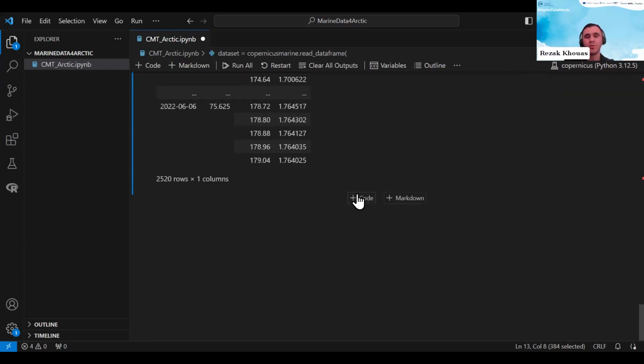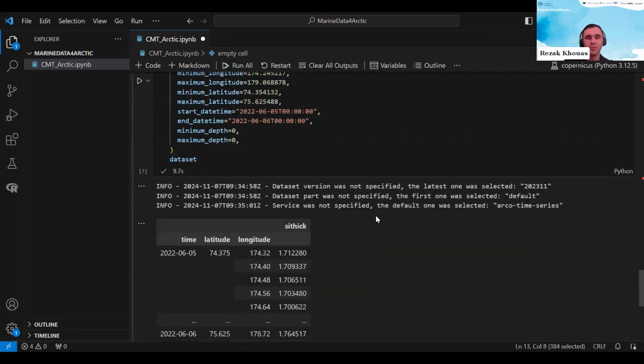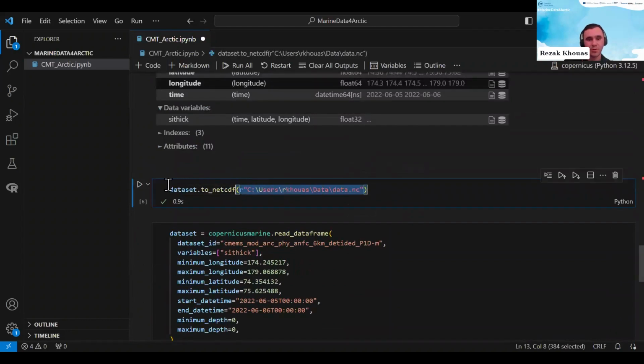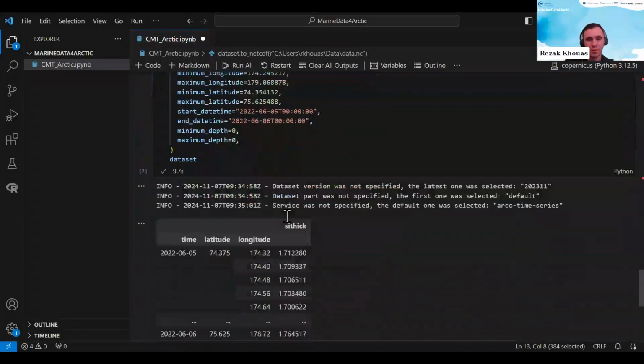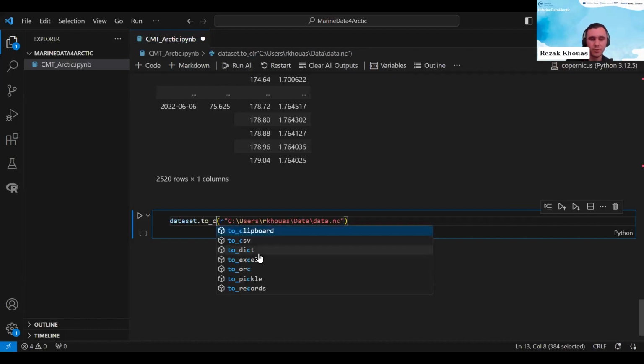So as I said, this one is pretty useful, because you can open this data and visualize it in CSV format. For that, there is also a method. I'm just going to copy this command because it's basically the same syntax. Just change netcdf to the to CSV method.